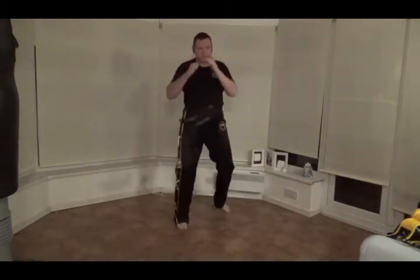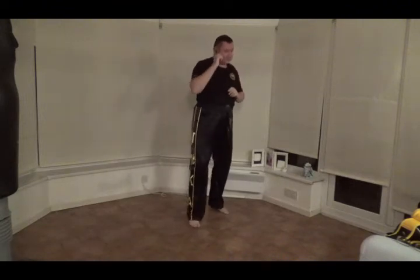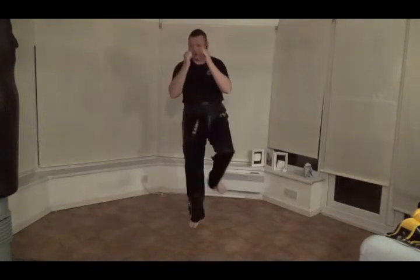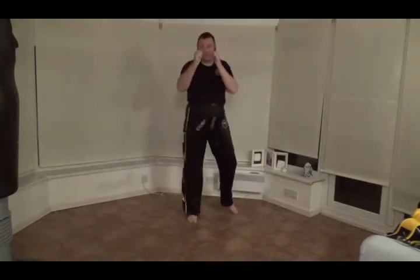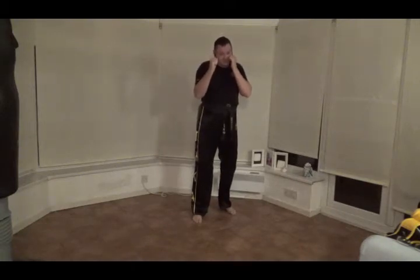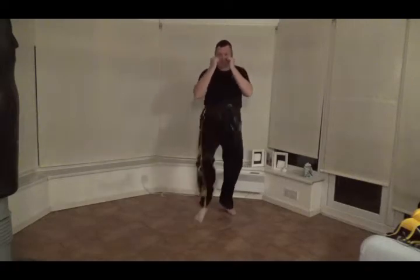Switch. Same again on the right stance, okay? Front leg front kick, back leg front kick. Change the guard over, bring it back, change the guard back, okay? On my count, front leg front kick, back leg front kick. One.